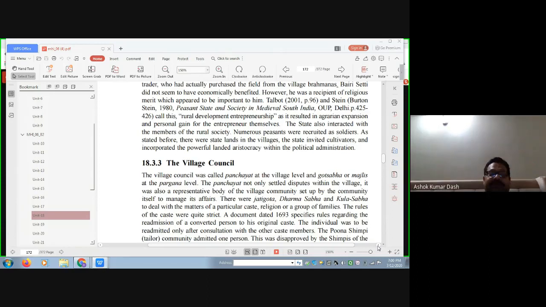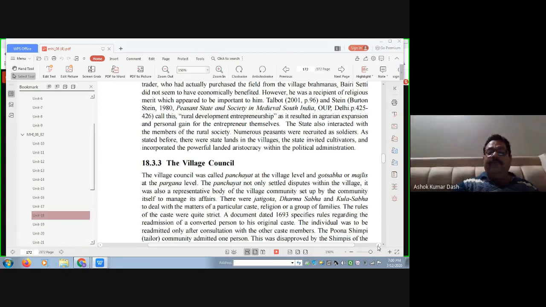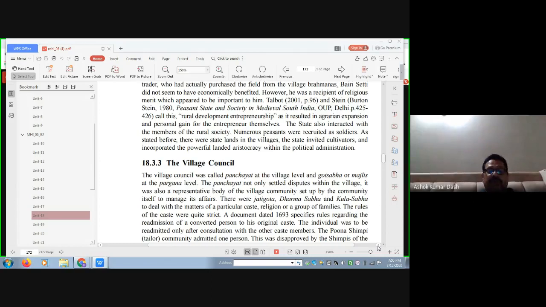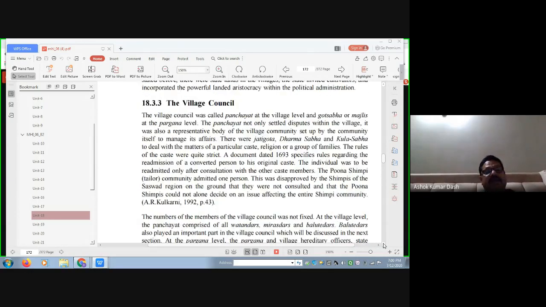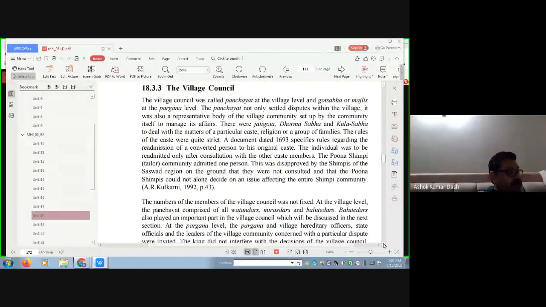So these are the six types of landed hierarchy, and this landed hierarchy was also in accordance with the social hierarchy prevalent in the village community. I think if you read them again, you can understand it quite well. Yes, sir. Okay. So this is about the village social and landed hierarchy of the village. Next, I had just raised another topic for discussion.